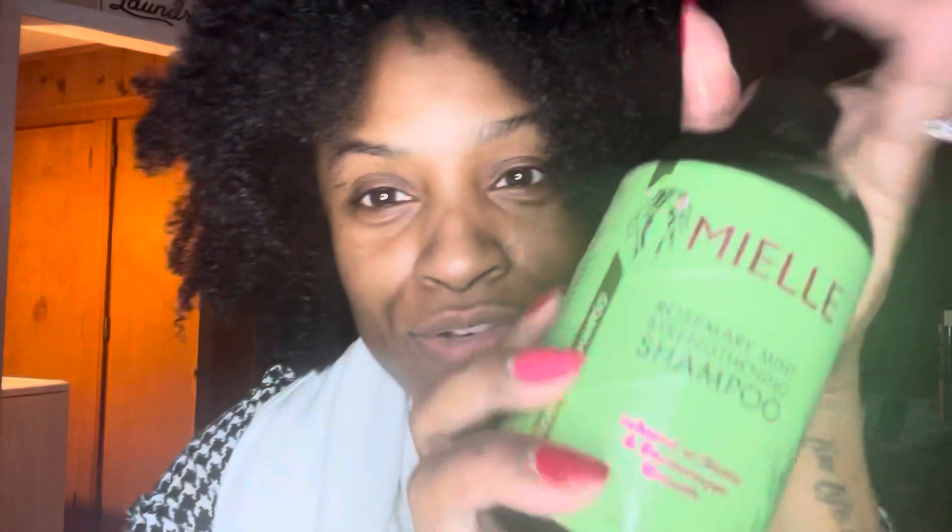I don't know what texture my hair is because I don't really follow the whole 4C, 4A system — I have no idea. But anyway, we are going to wash and see what's what. I probably won't put any product in there yet, we're just gonna see how it all plays out. Okay, I'm back — my hair is freshly washed. My daughter is going to spray it and she's going to use the Um Brush.